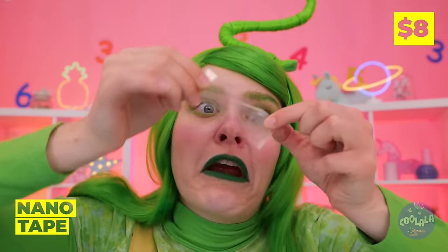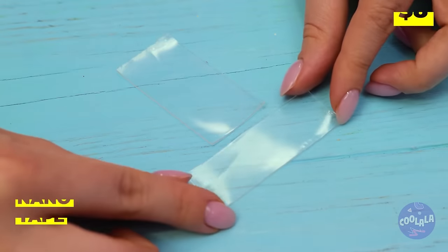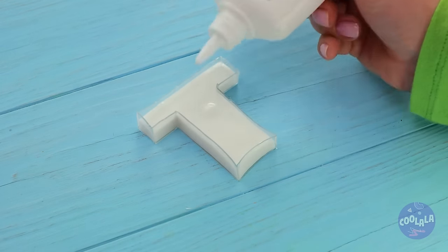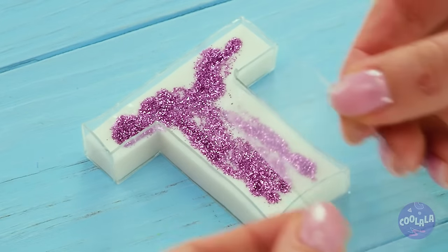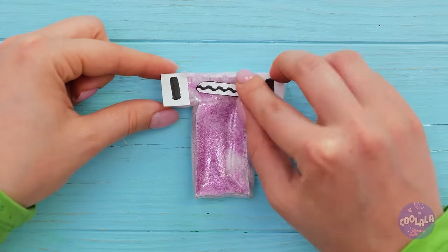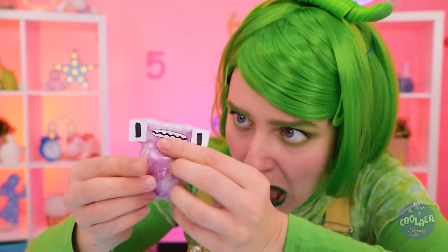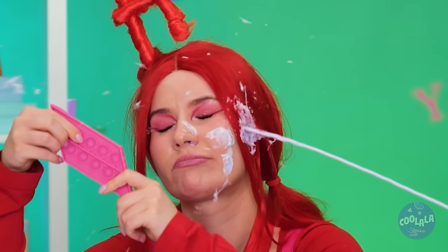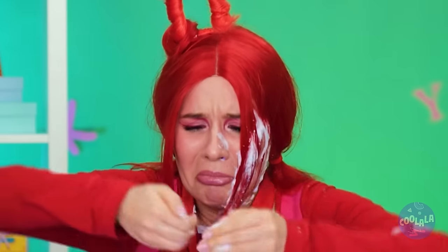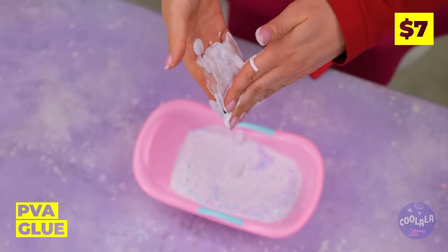You've got a little something. Ooh, nanotape! Let's make something with it. It's tea! Just add glitter. And a face wouldn't hurt. Ooh, he's squishy. Hey, careful! You just know that was planned. Well, can't waste good glue. PVA glue.